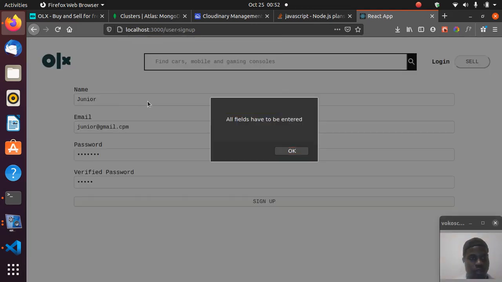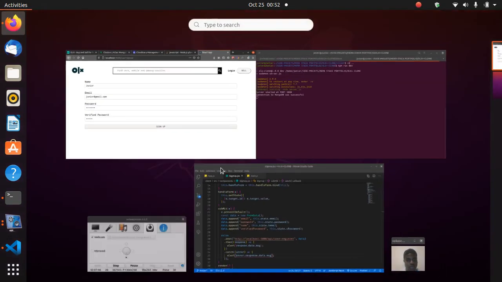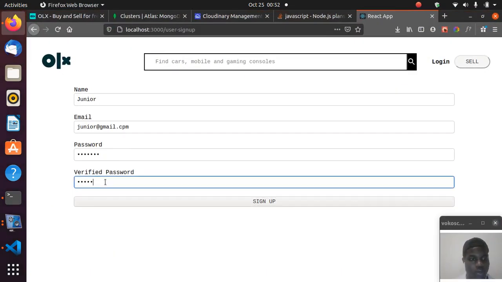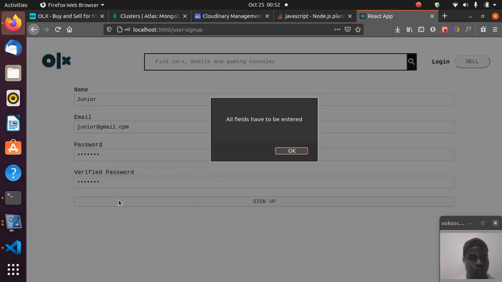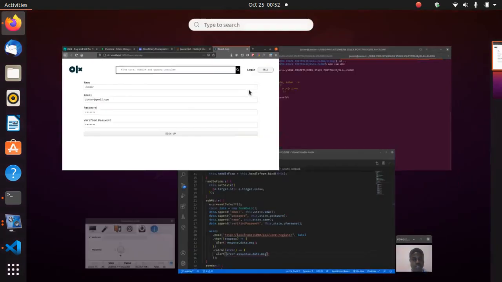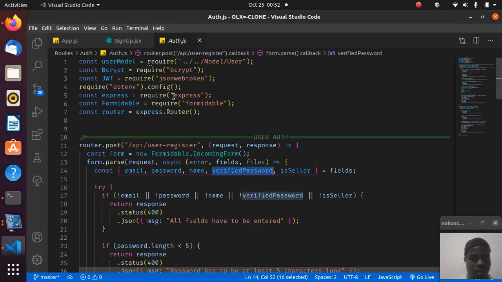I should get "all fields have to be entered." That's weird. Okay, let's just say 1234567. It's just "all fields have to be entered." Is this thing crazy?